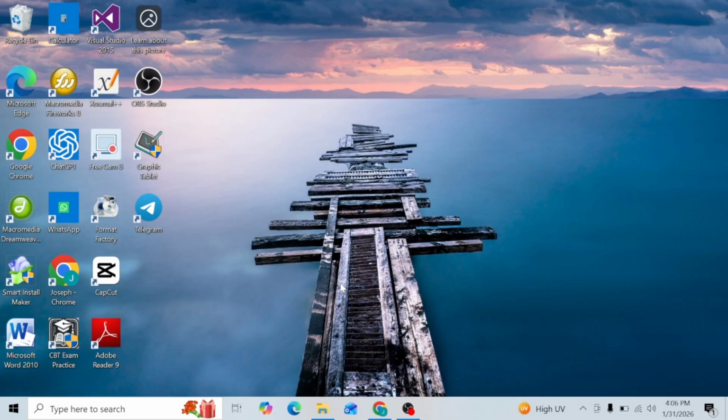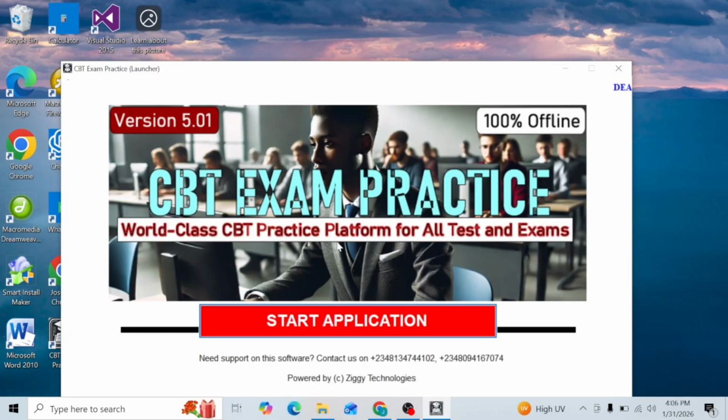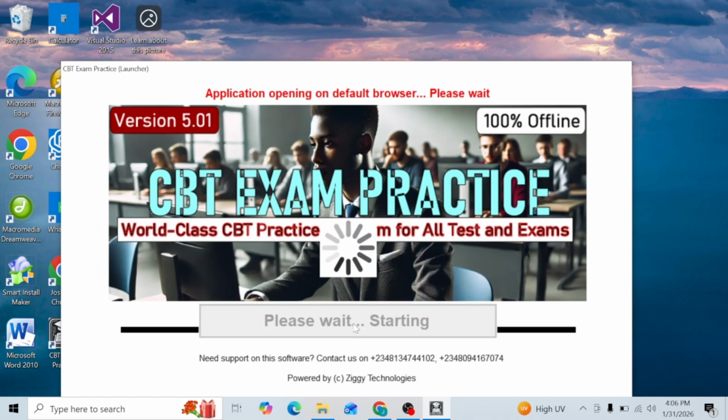So click on it, then click on start application on their system. We're doing all this because we want to get the activation number. The customer's system is not with you.